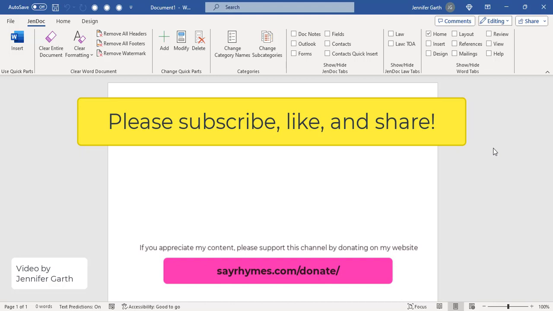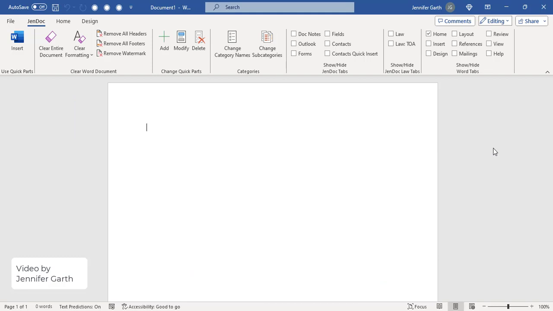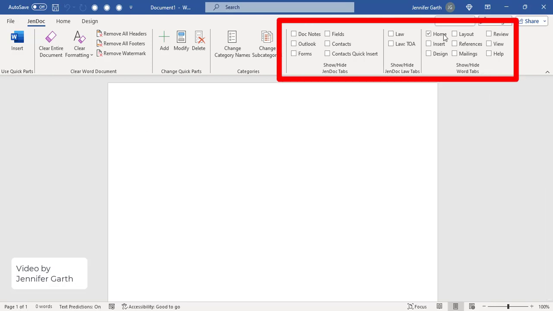Either the whole add-in or parts of the add-in, or doing some courses to teach how to create some of this functionality. So anyway, this project had a lot of scope creep. It became very large and it has a lot of functionality, and so it has a lot of tabs. And at some point it became unwieldy. So I created this section over here to allow me to show and hide tabs as needed.